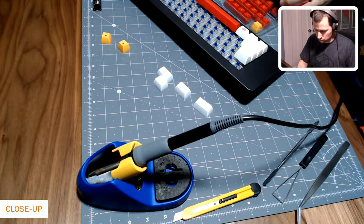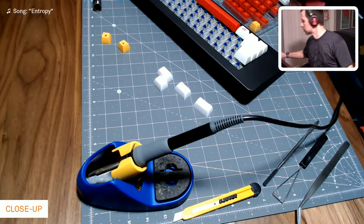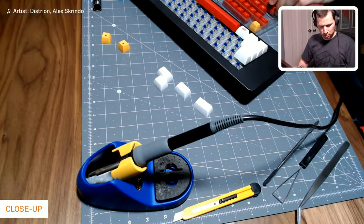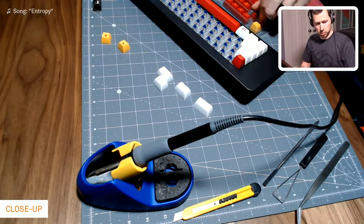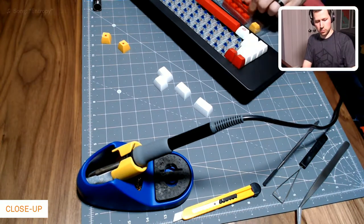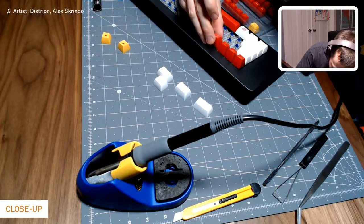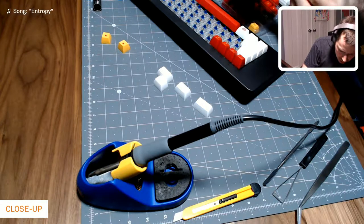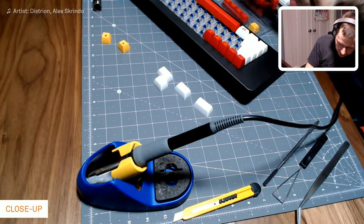Okay, let's do backspace. I'm not keen on the dagger as a backspace, which was an alternate key for this. That's not really my style. So we'll just use a regular backspace key here. Boy, the stems on these Max Keys are loose. These are just going right onto the switch with no... Oops. Oh man, these are poorly made. Max Key, get your shit together. Yikes. The double shotting's terrible.